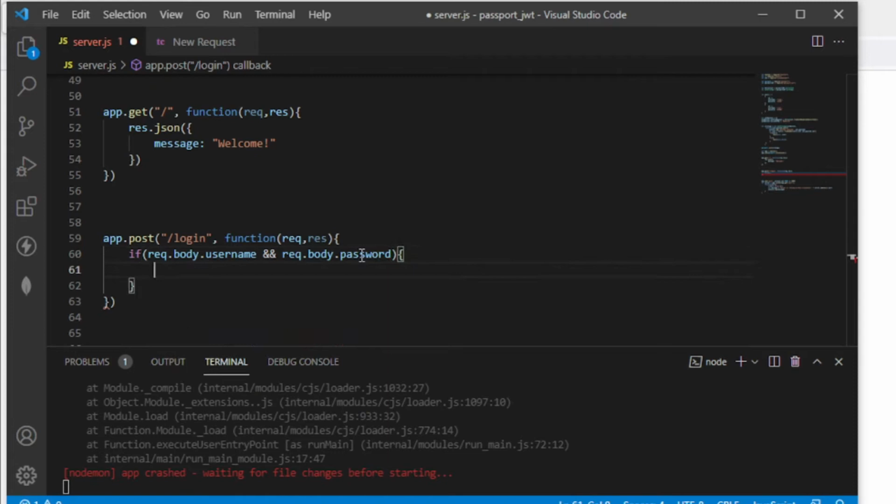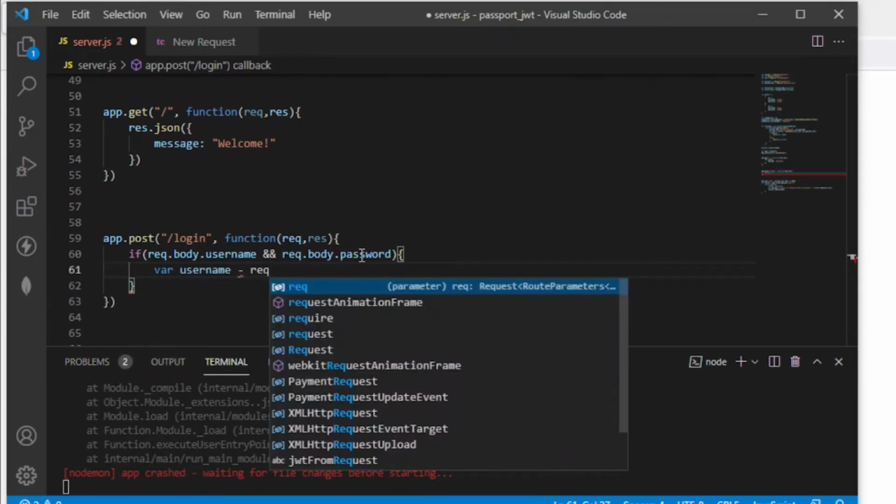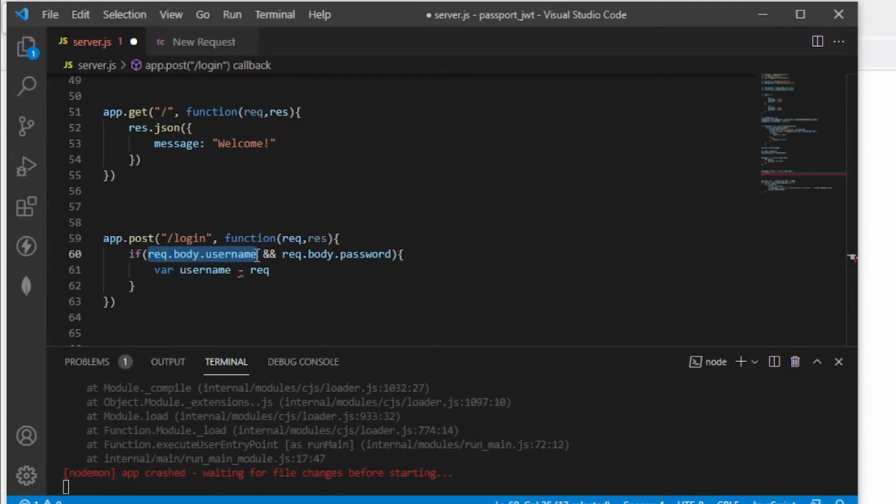Okay. So once we find that this is not empty, we need to assign that the username is equal to Wes, or simply copy this one here, just to save our time.